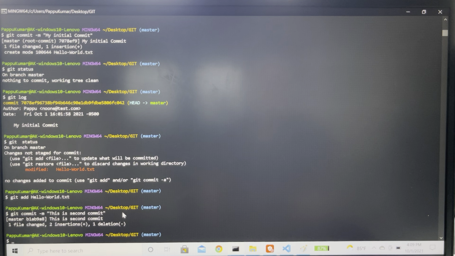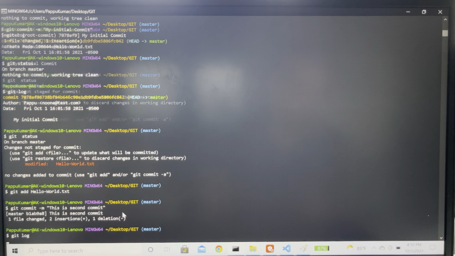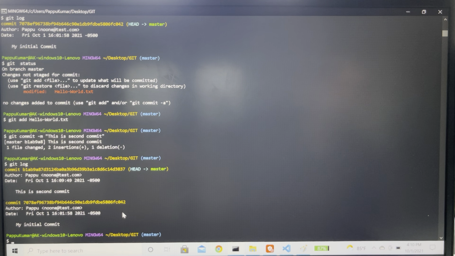Now if I do git log, you can see here, if you look at the number, this 7078E was my first commit, and when I did the second commit, which is evident from the message here, it has given me a second number.